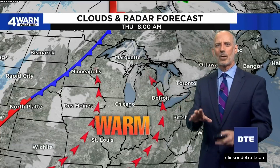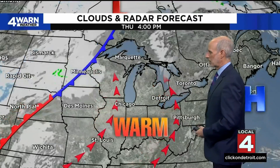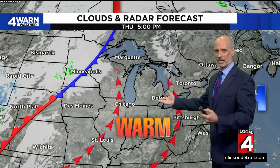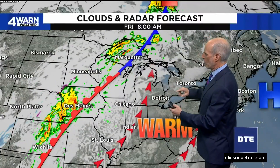That moisture is going to give us a better chance for more widespread dense fog. Not saying everybody's going to get it tomorrow morning, but we're going to see some of us with dense fog tomorrow morning, and it'll be stubborn. It's going to take a number of hours for that to really burn off and give us the sunshine we'll have tomorrow afternoon. But then Friday, I don't think we have as much of a fog threat — we'll have a mixture of sun and clouds.